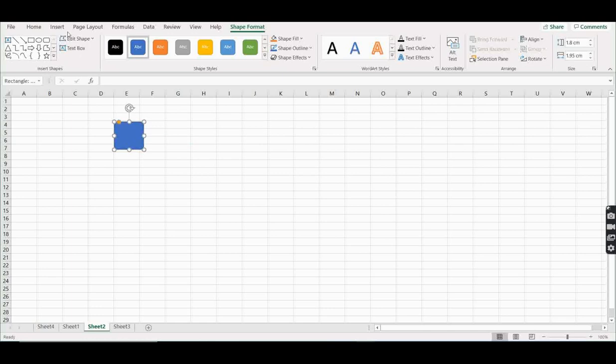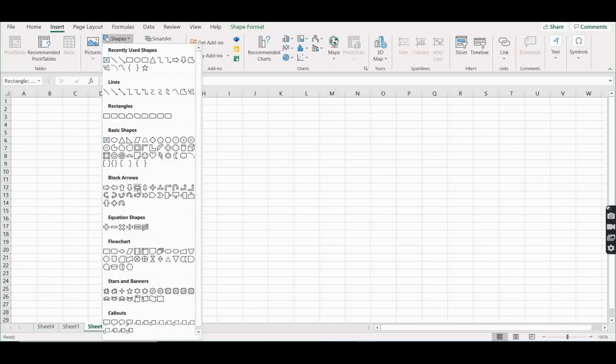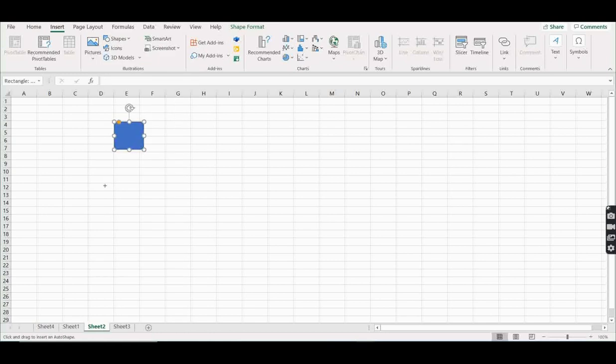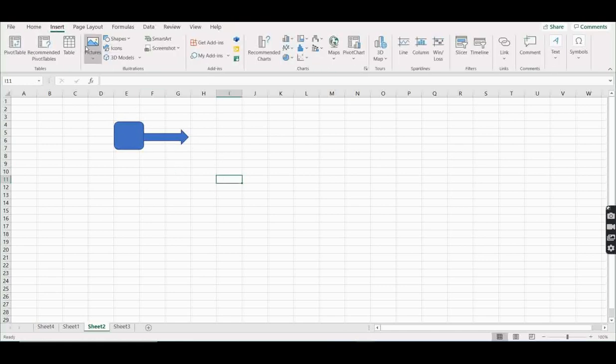I also need to create further shapes that support this one. So I'll be creating a block arrow here, again dragging it. Again I'll be going for another shape.